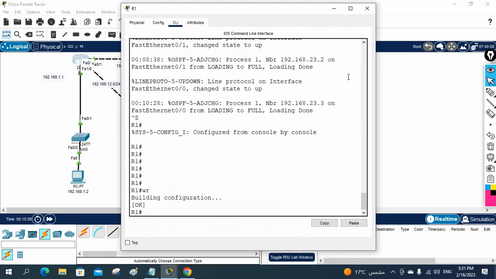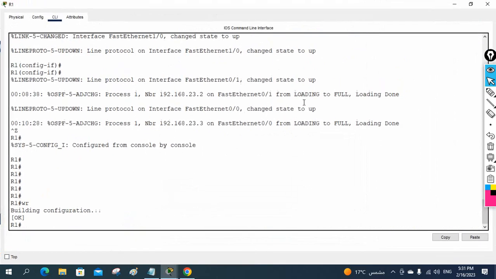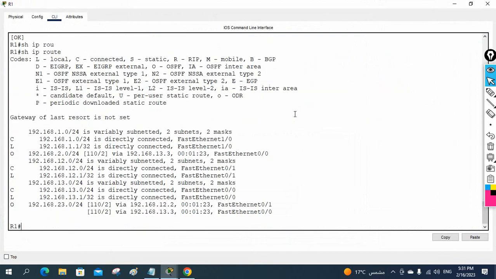Now we can go inside the router and check the routing table and the other tables. OSPF has 3 tables. First one we will check is the routing table. So if you see, this is a routing table. In that one, this O stands for OSPF. So wherever you have O, that route you are learning from OSPF. If you see this route, you learned it from OSPF.